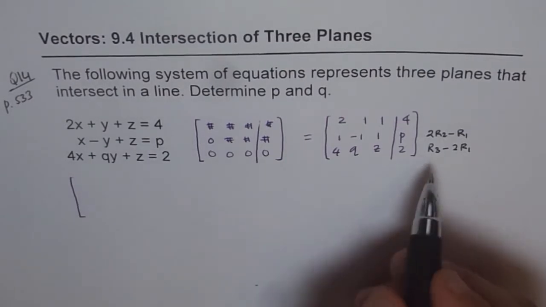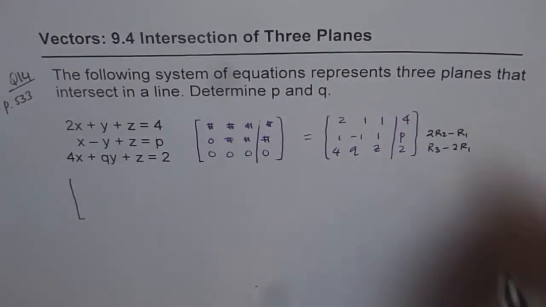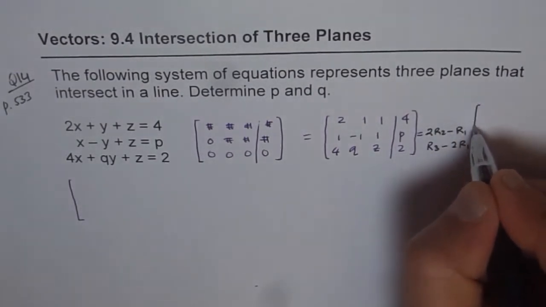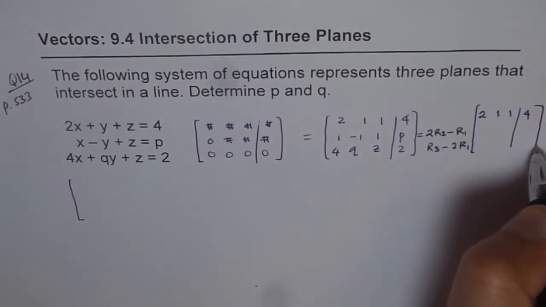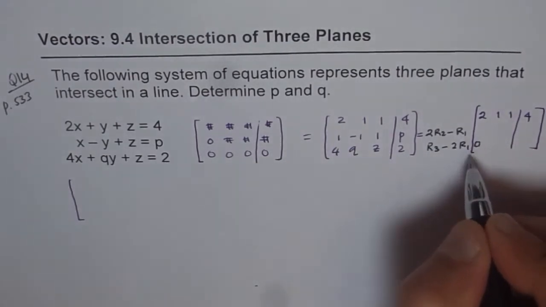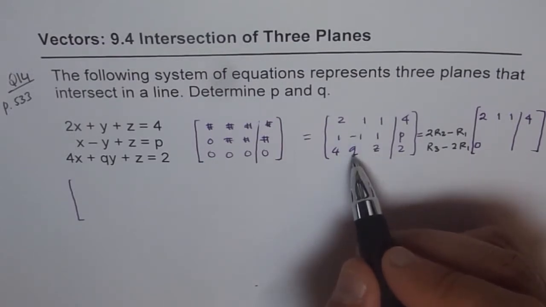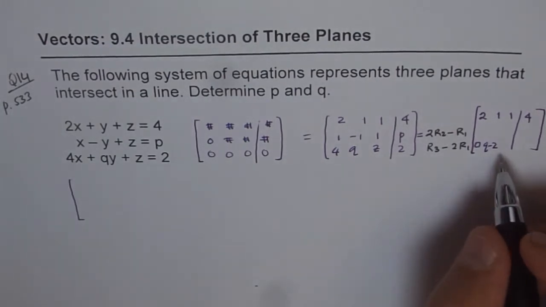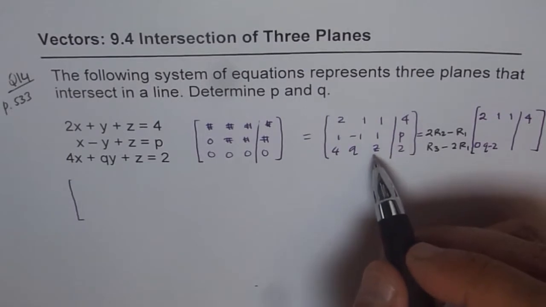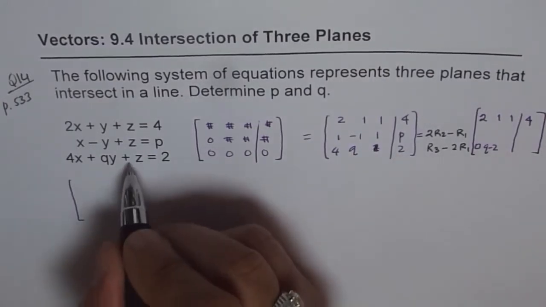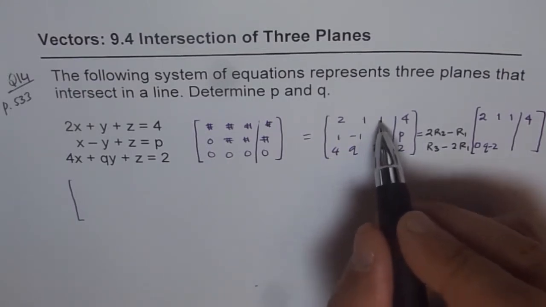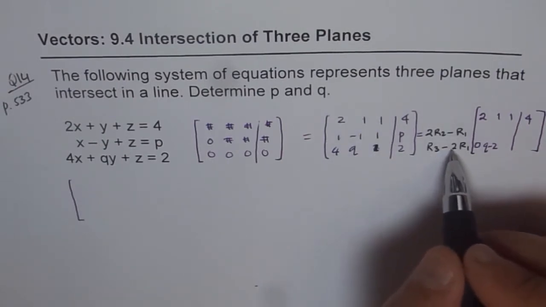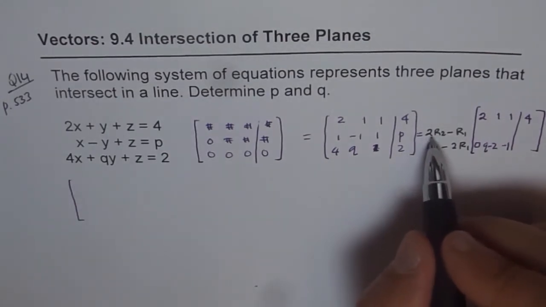So what we get here is, let me write this equal sign right here, that's okay. So we'll first write the first row, which is 2, 1, 1, and 4, right? And now, if I do 2 times 2 is 4, so we get 0 here. Let me start with the last one. 2 times 1 is 2, so we get Q minus 2. And 2 times 1 is 2, so the next entry: the coefficient is 1, so 1 minus 2, that's minus 1. We are doing R3 minus 2R1, so we get minus 1 here, right? That's correct.